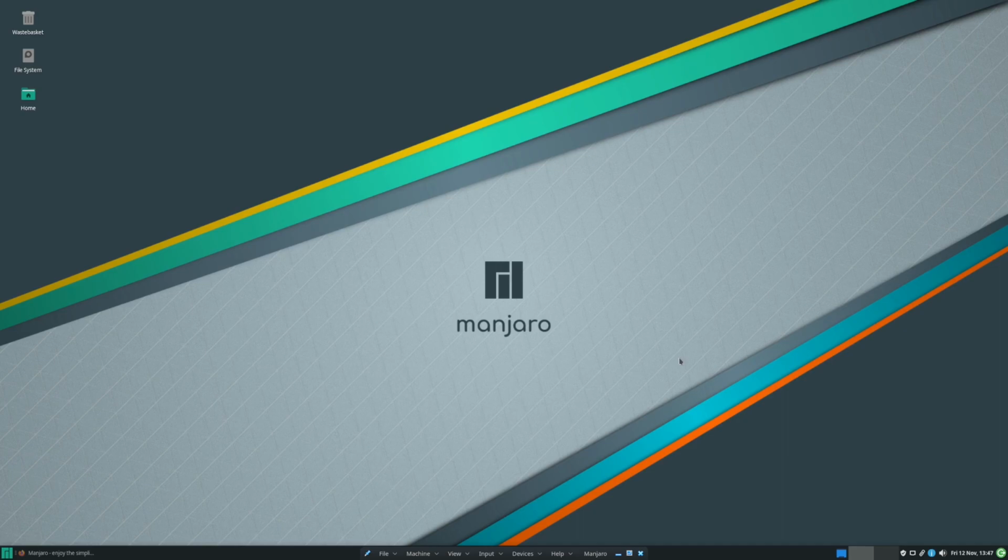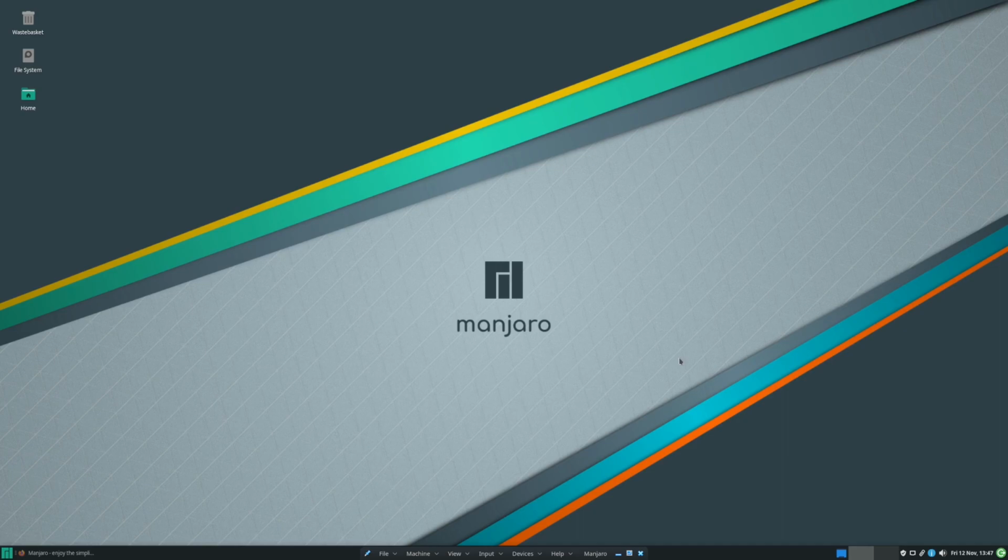But XFCE is a solid desktop environment. I know that there's been quite a few things going around online saying XFCE is just a useless pile of crap, but I really do quite like it. I do favour XFCE quite a bit. Even though I'm using KDE Plasma on my host system, I really like XFCE. I might even switch over to it.